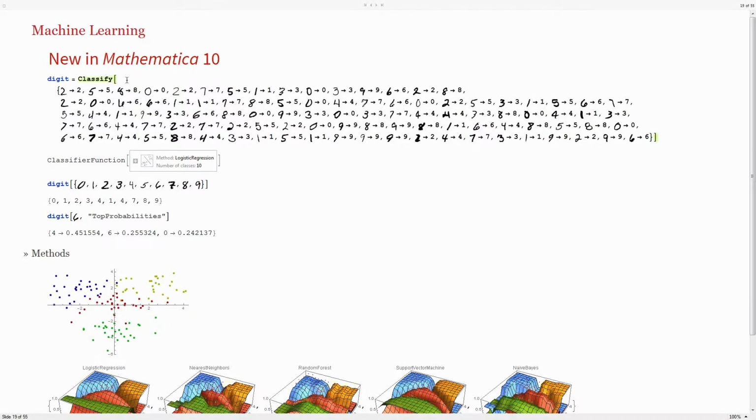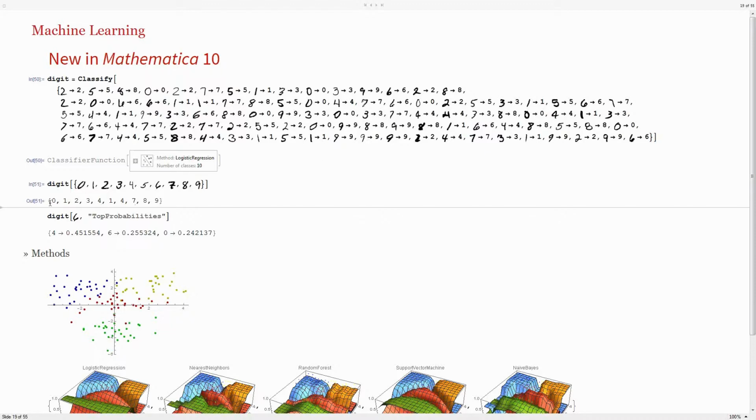An example of this is basically just a handwriting recognition exercise. In this case, the basic idea was that the U.S. Postal Service needed to be able to recognize zip codes. So what you would do is train it based on handwriting, where you'd say, okay, this is a picture of a 2, this is a picture of a 5, this is a picture of an 8. You train it just by passing in that set of data. And now you can go in and say, okay, here's something we want you to identify, where we put in actual data, and we ask Mathematica to identify what's in these images.